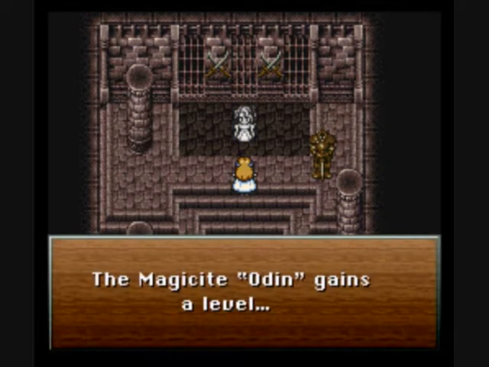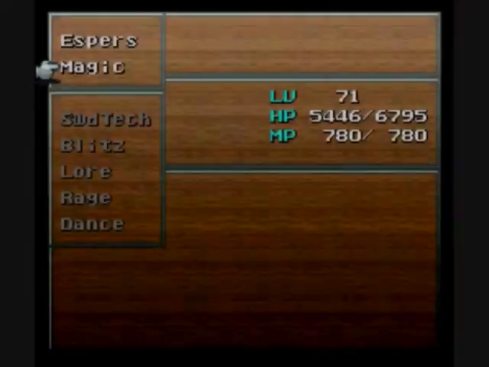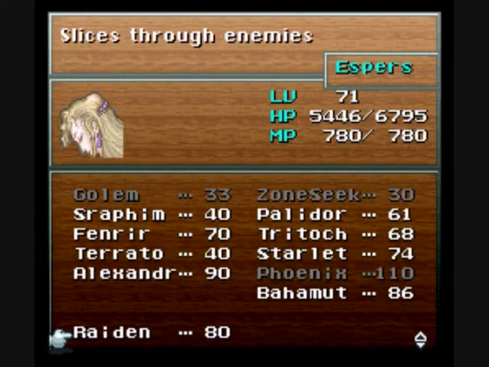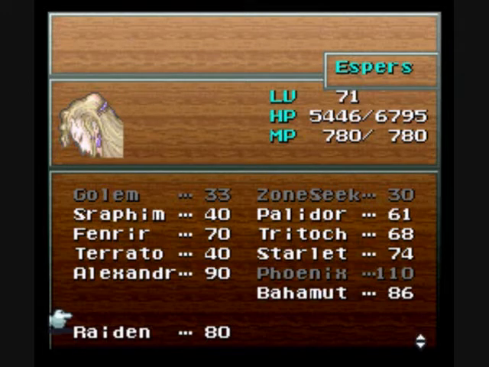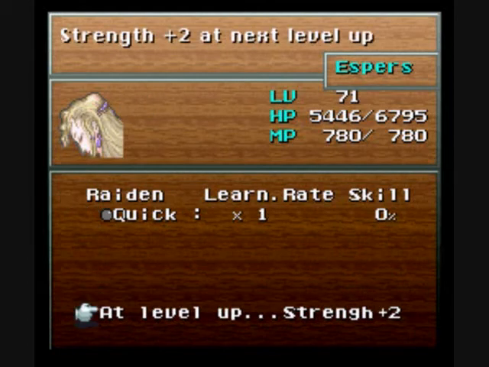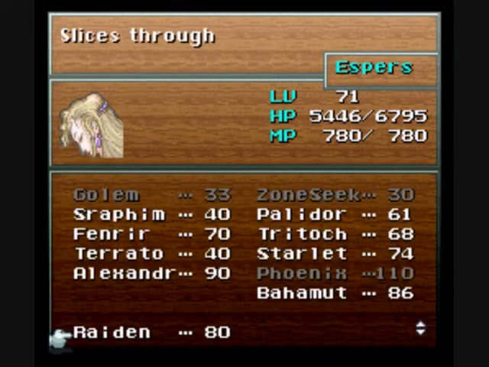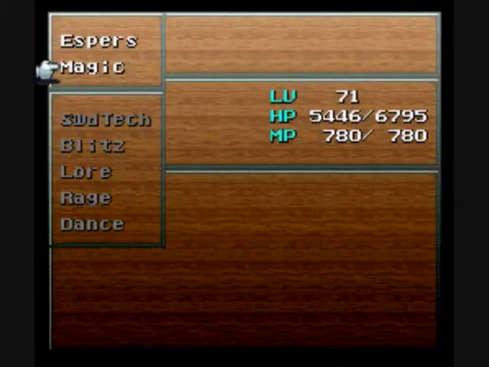The Magicite Odin gains a level, and becomes the Magicite Raiden. So now if we go to our skills, we got Raiden. It's essentially the same thing as Odin as far as the summon's concerned. It even does practically the same animation. The only difference is Raiden will appear with lightning, like striking, and then the rest is the same. But the other benefit is you get +2 strength, and it's the only Esper that can teach you Quick, which allows whoever gets affected by Quick to act twice that turn. Pretty good stuff. So let's go ahead and give that to somebody.